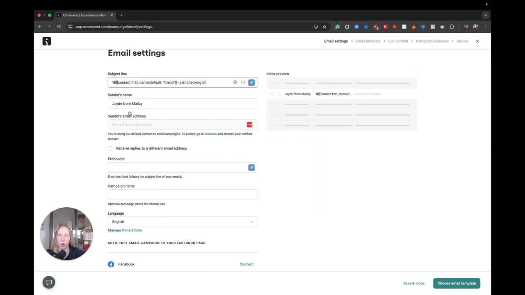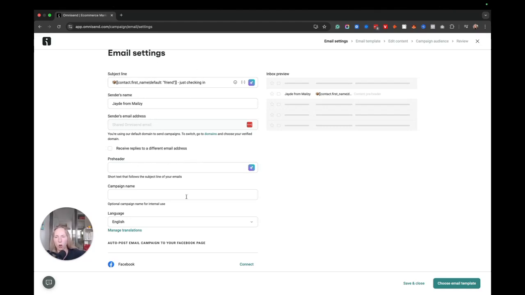So even adding some kind of emoji at the start, so something like that or whatever it is, add something different and get creative with it. There's no harm in that, but adding some kind of emoji helps you stand out. Now, the other thing that can help you stand out is adding an emoji before the sender name, which not many people do. Then in terms of the pre-header, the reason why this is so important rather than leaving it blank is because you want to make sure that it gives a little bit more information.